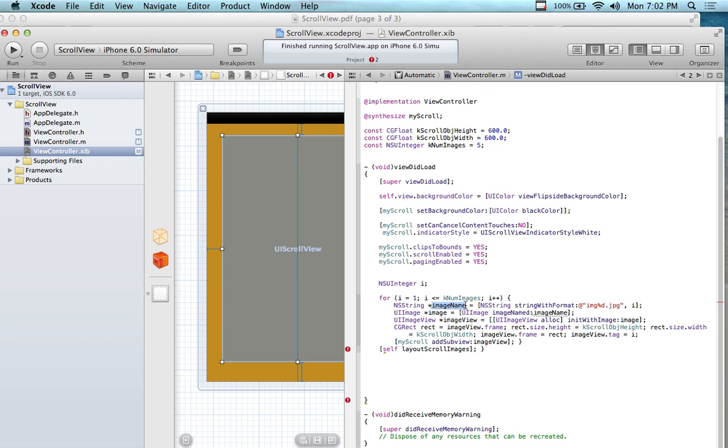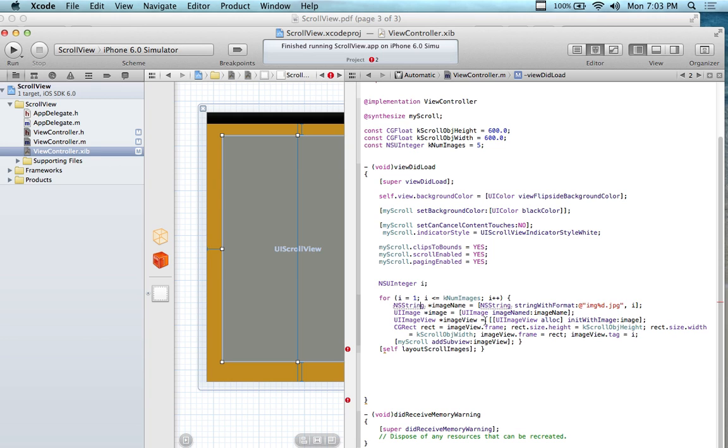And then we're going to use those images to load them into the image view. So in the UIImageView, we have this string, and then we have the image that's being created from the strings, which are nothing more than the names of the images. The names of the images are going to load that object in.